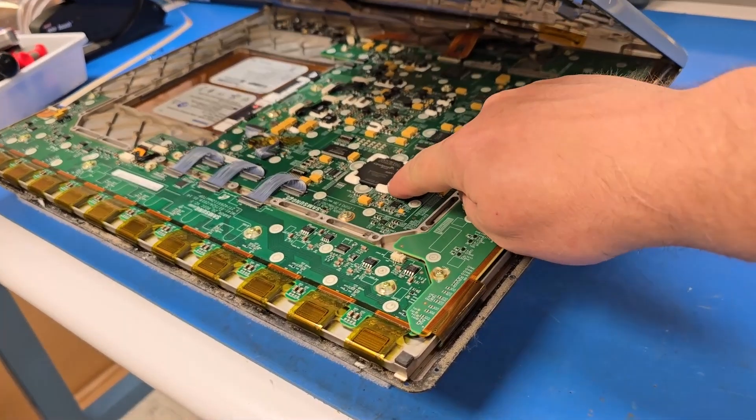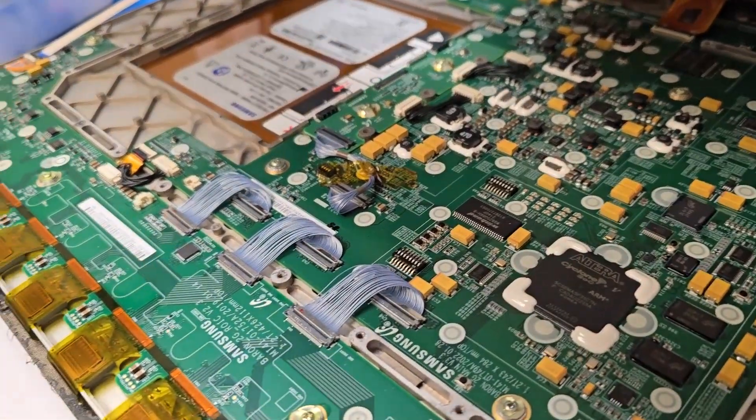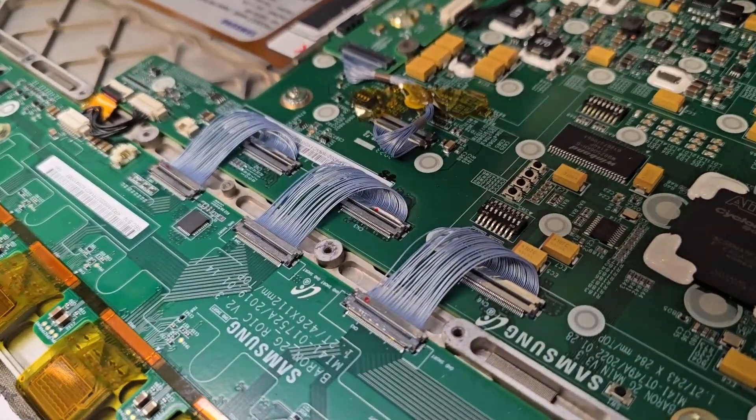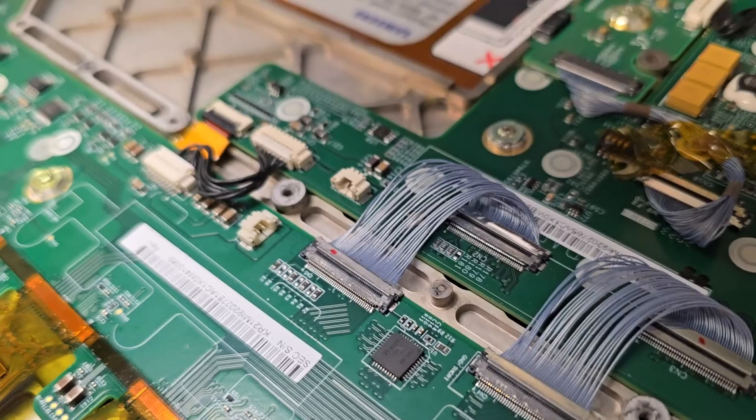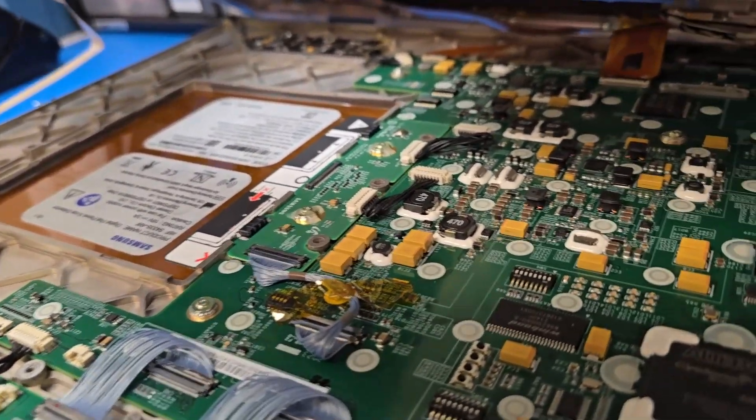I see that they put a lot of silastic around a lot of components, and they do that for durability reasons. The interconnects are beautiful. Something I would honestly expect from Samsung is a lot of microelectronics. Right here you can see this is a composite material — it's all machined. Take a look at all those machining marks.